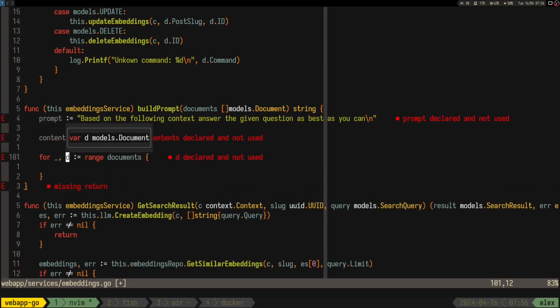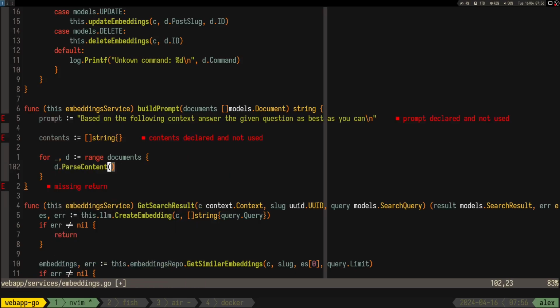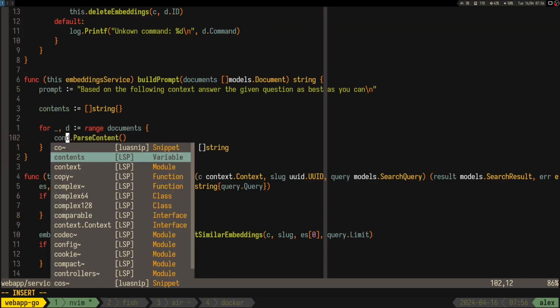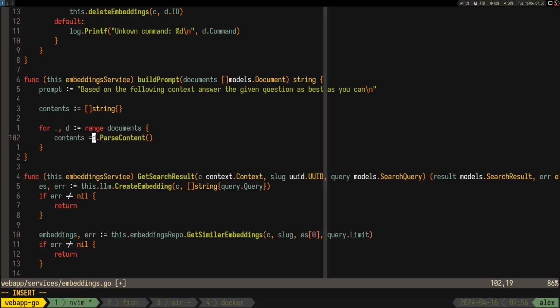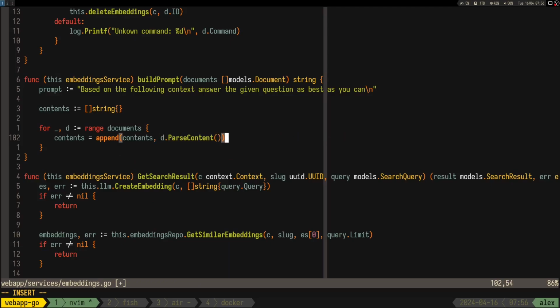So we have a single document. We can do document.parse content. This should give us the markdown. Let's say contents append, and parse content.